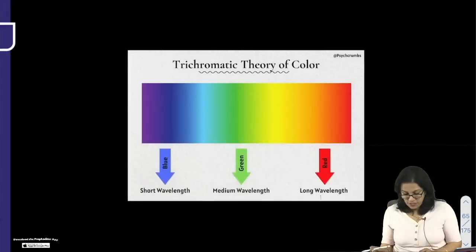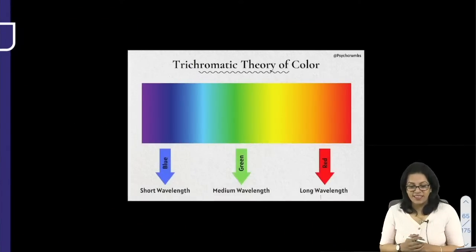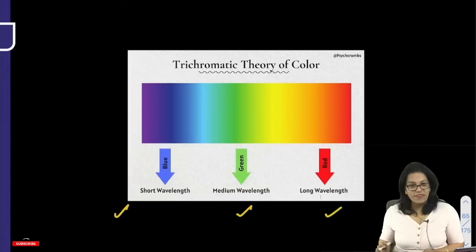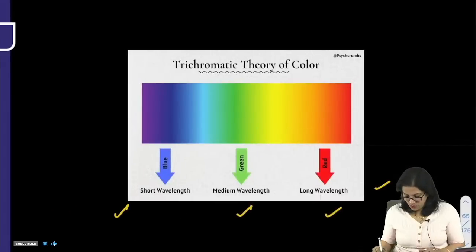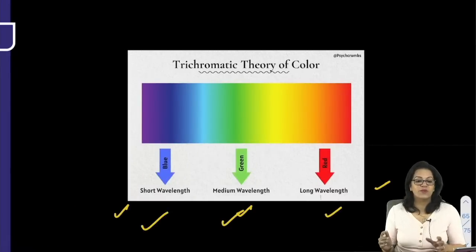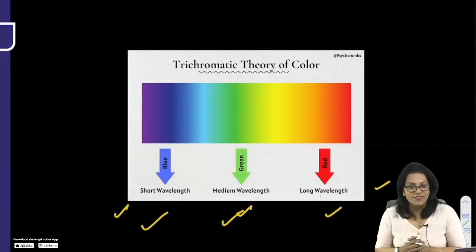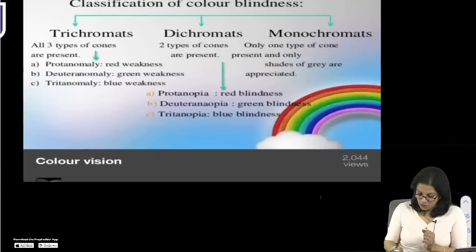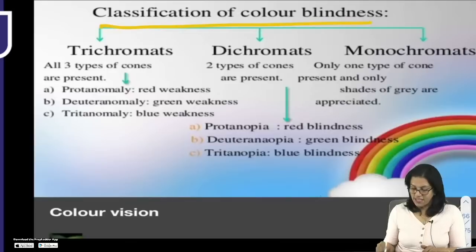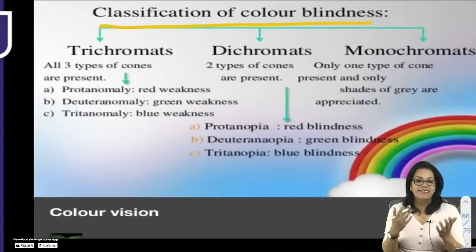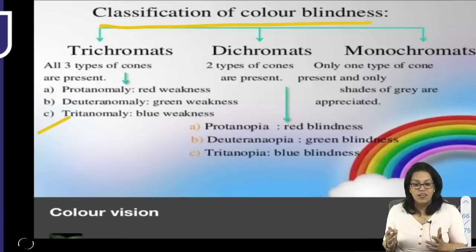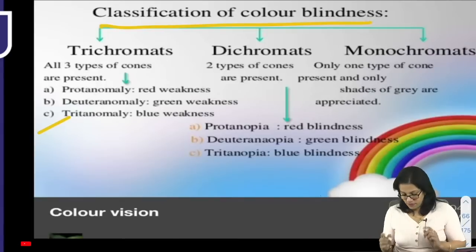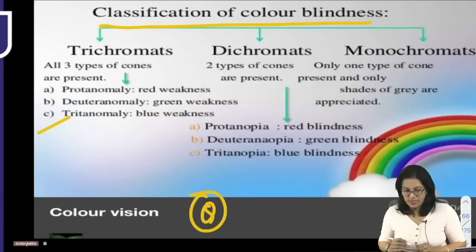Nice. So color vision, everybody, we all know the trichromatic theory. A quick revision here. So blue short wavelength, green medium wavelength, and long wavelength red. We all know this, that combination of all these three. So these are the larger cones, the medium sized cones and small cones together contribute to the color vision. Just remember that. And also we should know how to classify the color blindness. Quickly recap. What are trichromats? When there is only anomaly and weakness. When you say dichromats, one is totally absent. One exam question here, which is the most common color blindness?